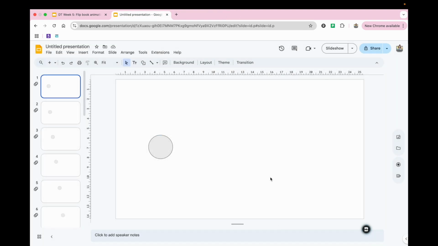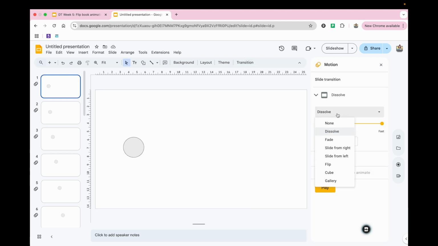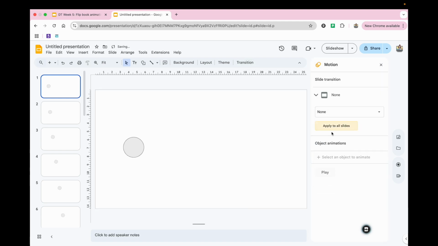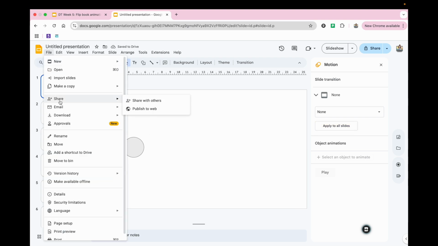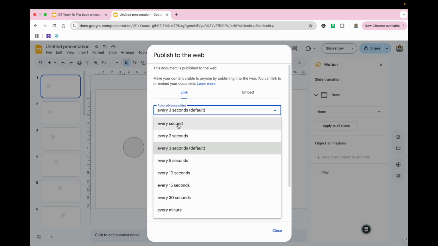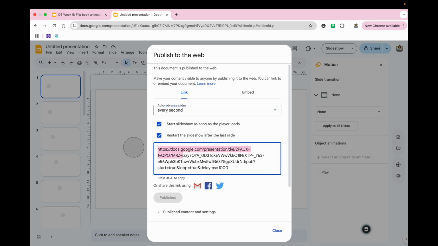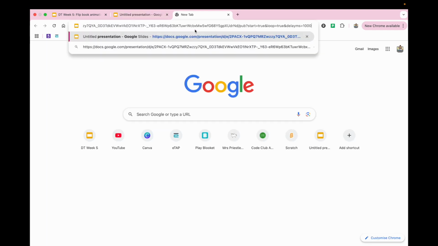So this is it now. Looks okay. Let's try it again a little bit faster. You can see it's kind of got that dissolve-y action to it, and then it starts again. I could work on this part here, making this a little bit smoother. But what I'm going to do is head back and try a different transition. So I'm going to click transition, and I'm just going to click none for this one, apply. I'm going to come back to file, share, publish to the web. Make sure I change that to every second, start, restart, grab my link, new tab, change it to 100. There we go. That looks a little bit better as it's going through there.